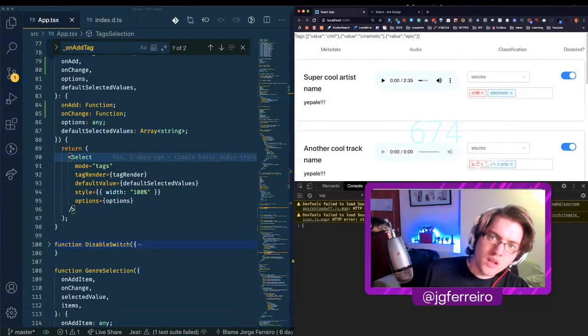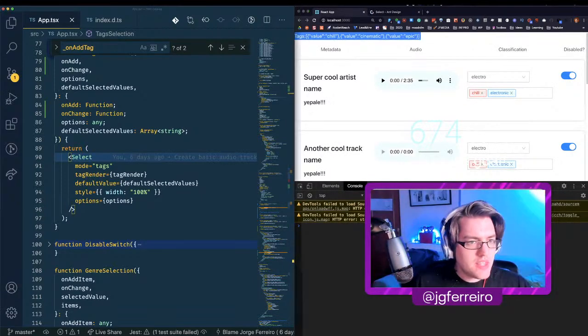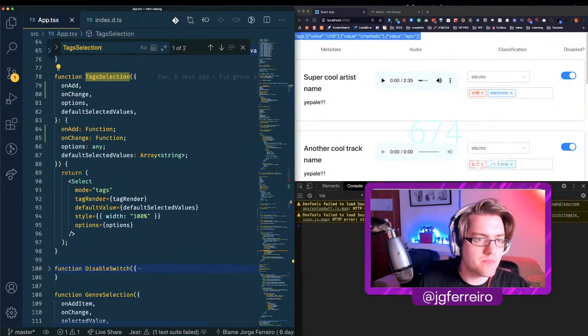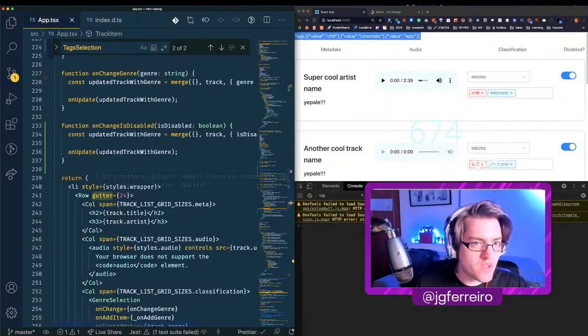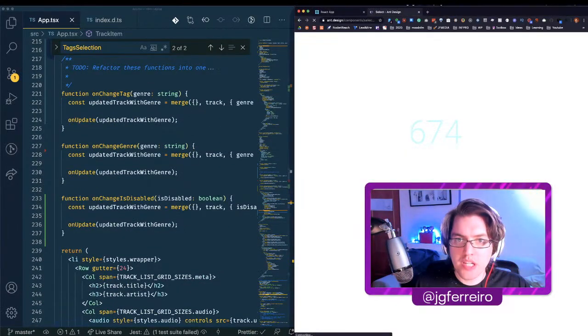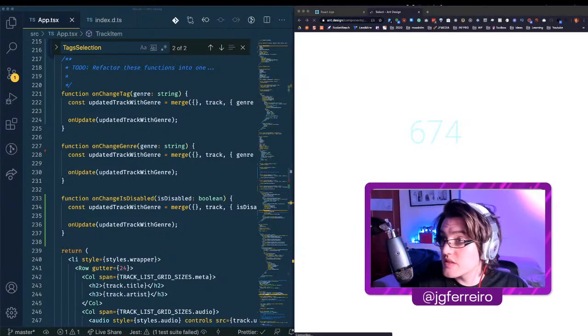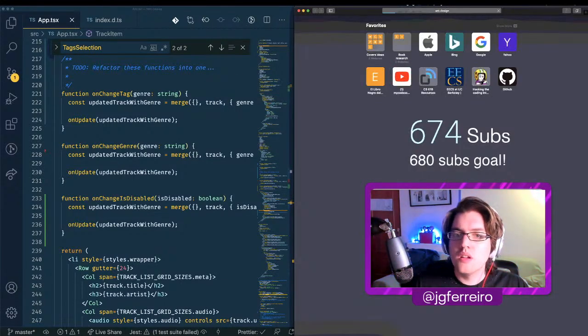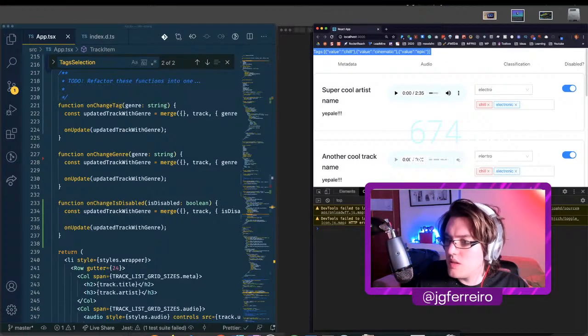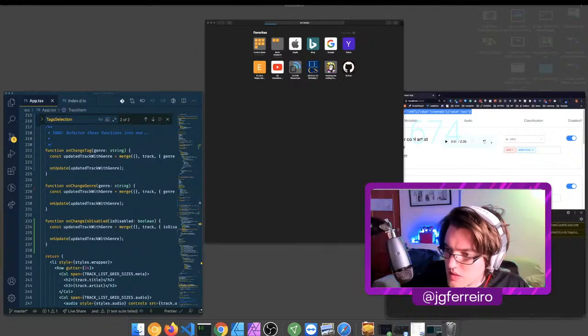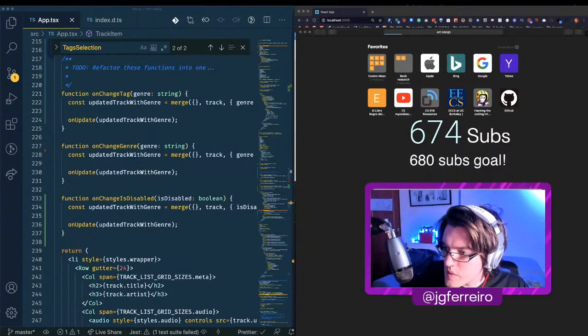Well, all right, never mind. So we have on change tag, on add tag. Let's see if the page loads. Actually, let me try with another browser just in case.